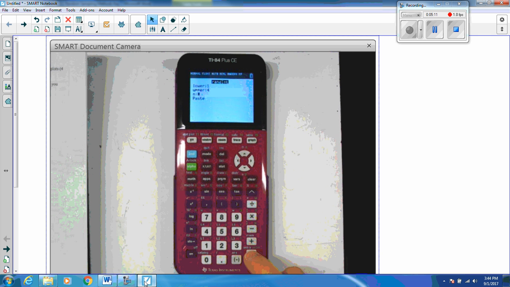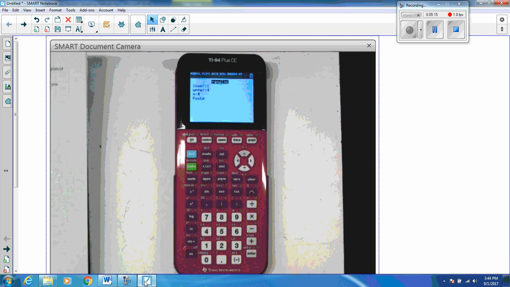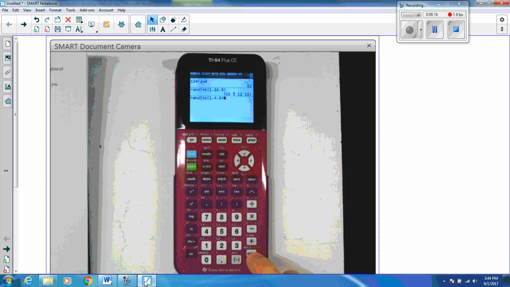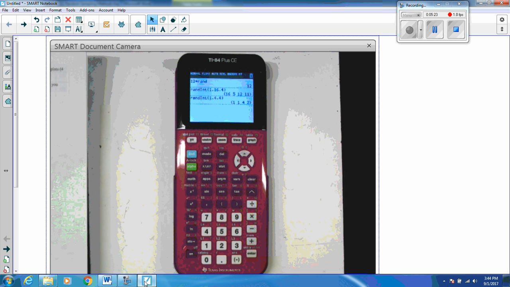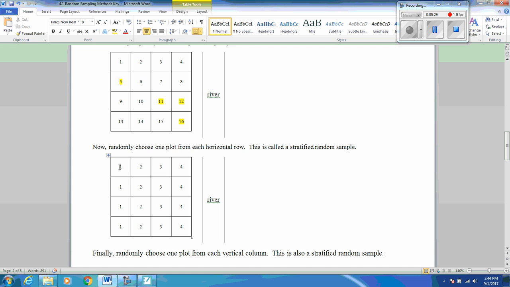If you wanted to do this one at a time, you could, but let's just pick 4 at a time. Here are our numbers: 1, 1, 4, and 2. So in my first row, there's a 1. My second row, I pick a 1. My third row was a 4. And my last row was a 2.